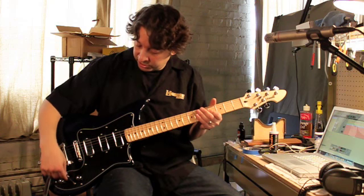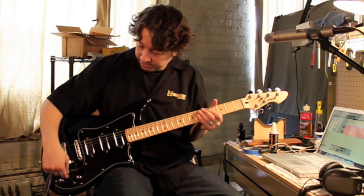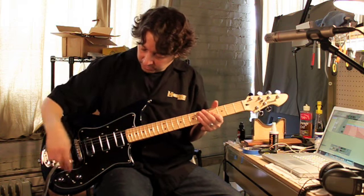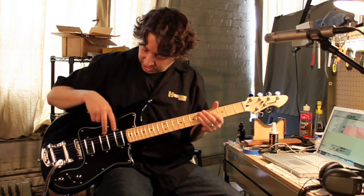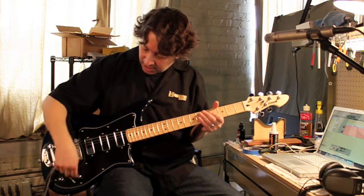Master volume, master tone, five-way switch. Closest to the bridge is the bridge pickup. Second position is the bridge center. Third position is the bridge neck. Fourth position is the center and neck. And finally, the neck soloed.